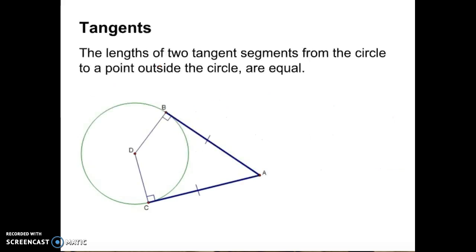When you have 2 tangent lines that come from a point outside of the circle and meet each other, we can see it's tangent here and here, and it's tangent to the radius. That's why you have the 90-degree angles. But when they come out and intersect at a point which is here, notice how the 2 line segments are equal to each other, which are marked here. So we're going to use that in some of the stuff we're doing.